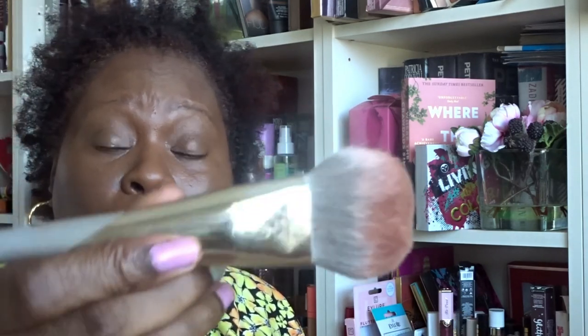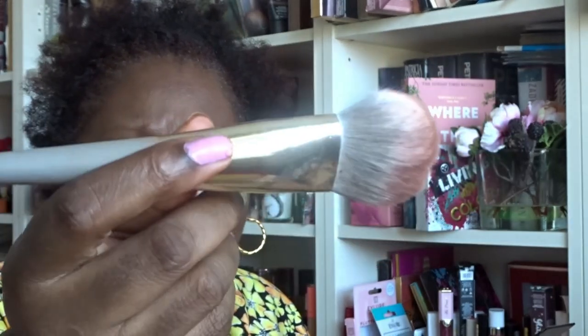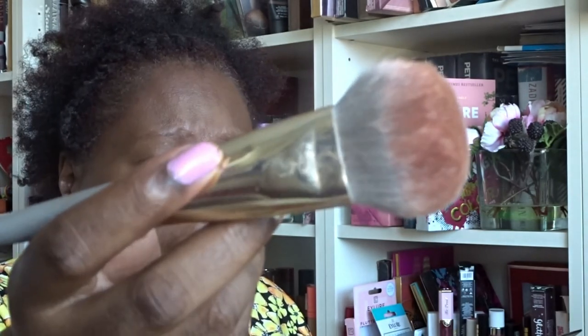I'm just going to compare it to the Morphe one. So I'm just going to get the Morphe one out. The Morphe one I've got in Leader. So I'm just going to compare the two and do the other side of my face with that. Right, the brush I'm going to be using is the one I got from Ipsy, and it's their bronzer brush, I think they called it. I love these brushes. I think it was called Complex Cooter brushes. We got this in one of the Ipsy bags. I think it was the Ipsy Glam Bag Plus I got this, and I've been using this for bronzer.